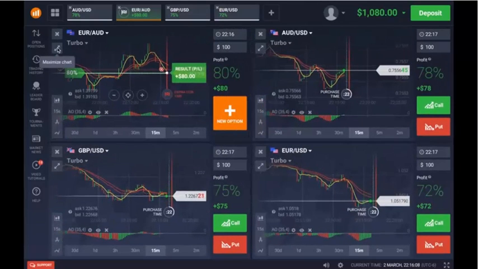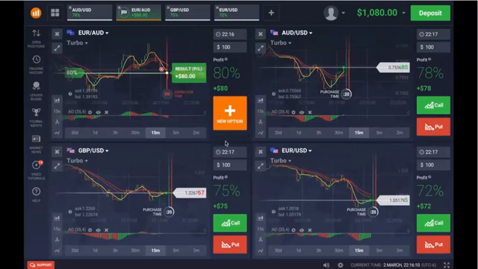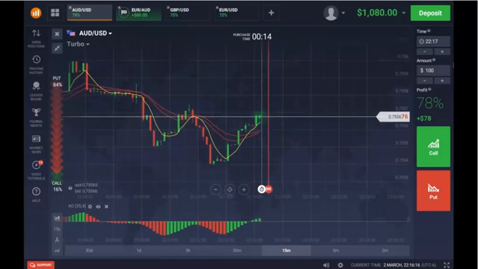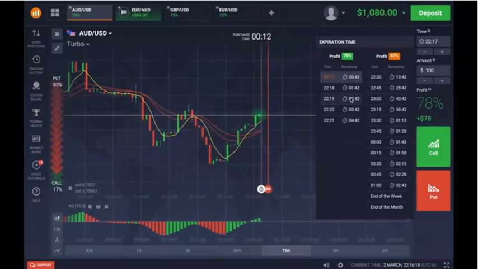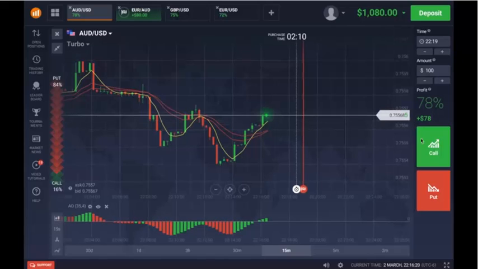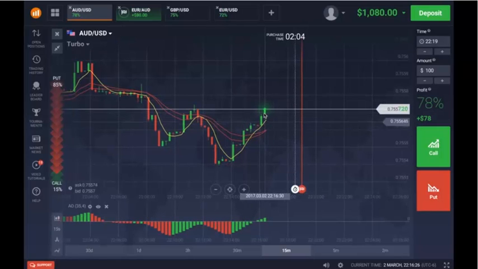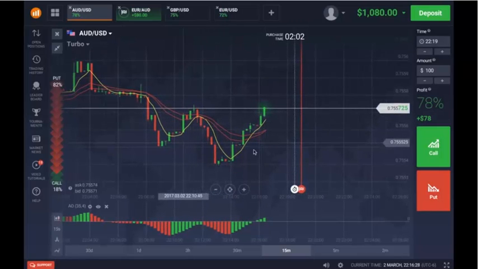We will continue to look for more options to buy. Here is a very good one. The crossing is very clear, and the awesome oscillator changed. We are going to put our time at 3 minutes, and apparently this option we no longer reach to buy.